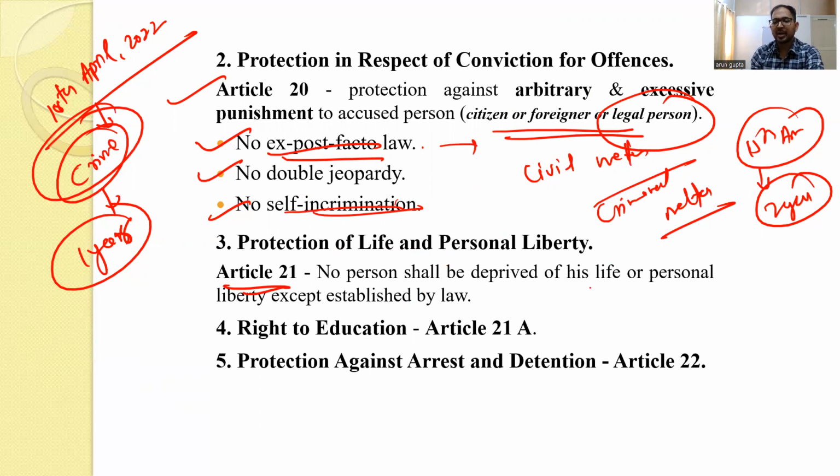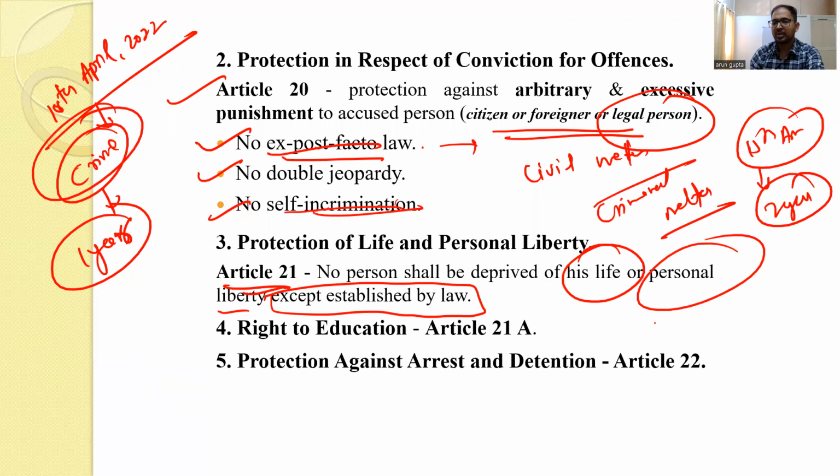Next, Article 21 is protection of life and personal liberty. No person shall be deprived of his life or personal liberty except according to procedure established by law. So that means anyone's life and personal liberty cannot be taken away except as established by law, for example, capital punishment. This is a very broad law, and a lot of cases are there. The recent Puttaswamy privacy judgment was also under Article 21. So again, there will be wider discussion on this in other videos. Then right to education under Article 21A, it was inserted by the 86th Constitutional Amendment Act.